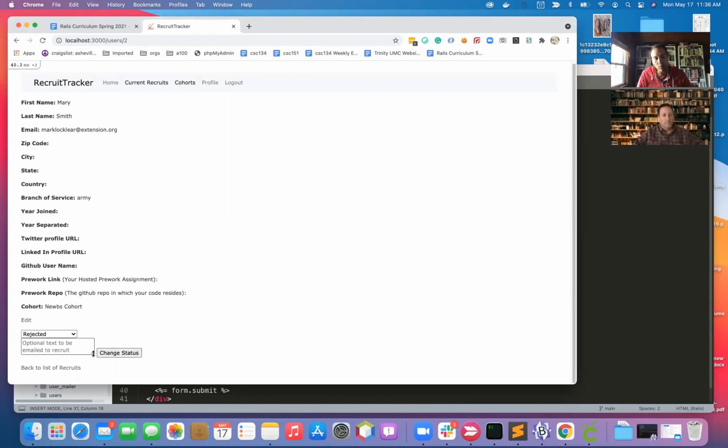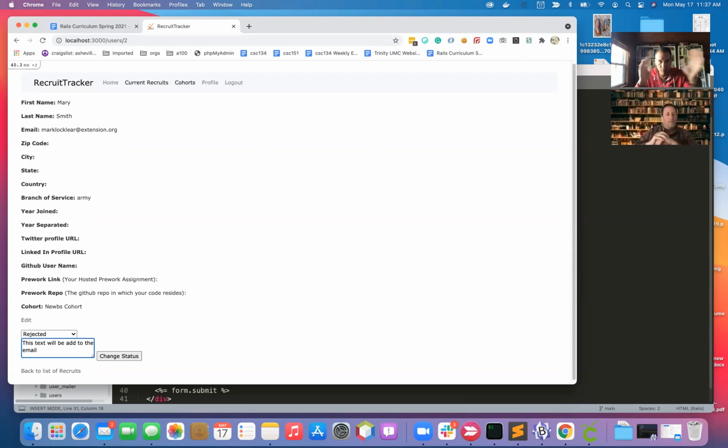Anytime a profile status changes, we had talked about adding some text there. So this optional text to be emailed to recruit, you see I've got the little hint there for it, is whatever's put in this box. You can leave it blank if you want, or if you add text here, it's actually sent along and included in the email. So this text will be added to the email.